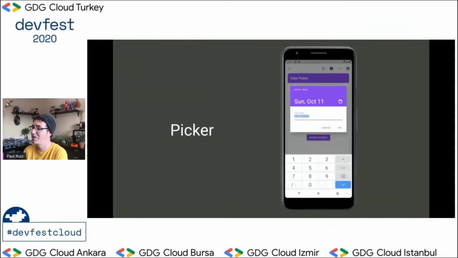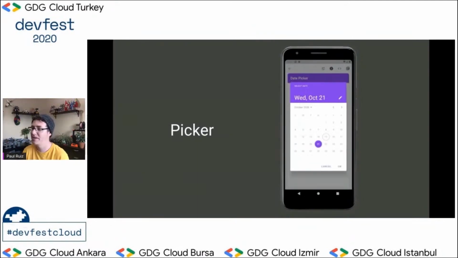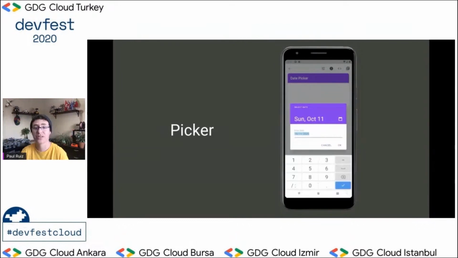So this used to be a third-party library that you have to bring in for Android or some other apps or platforms. And there's also a clock that shows up as well. So if you need to select a time out of it in addition to the calendar, it's all actually built into this picker widget.